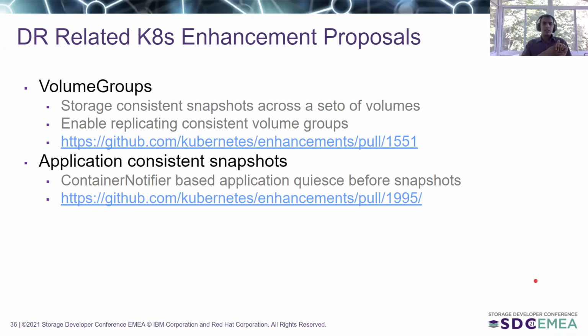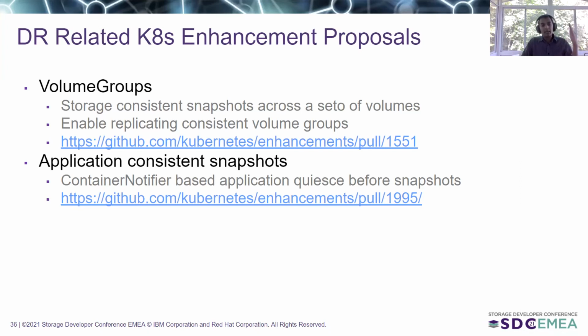The next one is, till now we've been talking about snapshots, CSI snapshots. These are all storage consistent snapshots. These are not application consistent snapshots. They just let the storage plugin know that there has to be a snapshot, and storage can only create a storage consistent snapshot in that sense. For getting into application consistent snapshots, there are ways around that where people say stop the application, take a snapshot, and then start the application back up again. Well, yes, that's one way to do it.